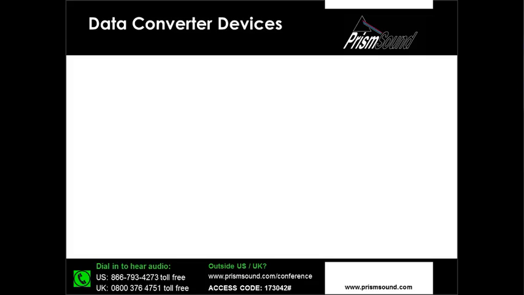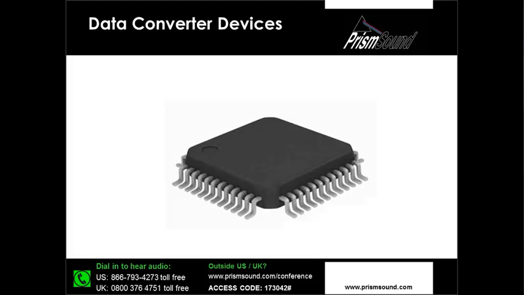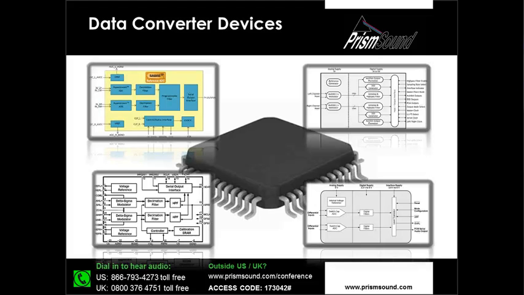So let's consider this list then of the areas where our design could potentially go wrong. And let's look at the data converter device itself. Now, I've done a quick Google search and found a number of off-the-shelf parts available from leading manufacturers of semiconductors, most of whom, if not all of whom, I'm sure you'll be familiar with. I'm not intending to single out any of them in particular, but my point is that it's very easy to find off-the-shelf silicon that is capable of potentially giving you a signal-to-noise ratio in excess of 120 dB and total harmonic distortion below minus 110 dB.